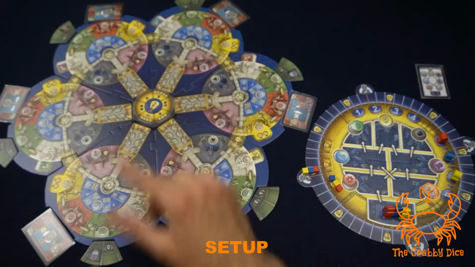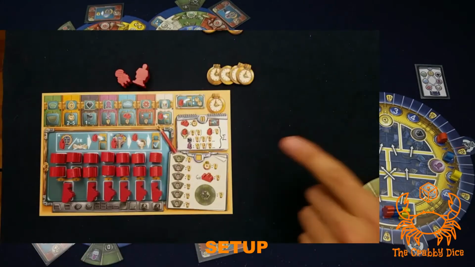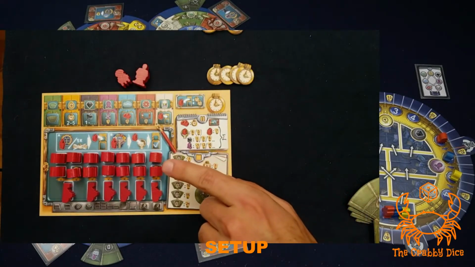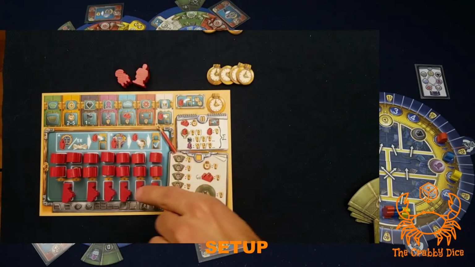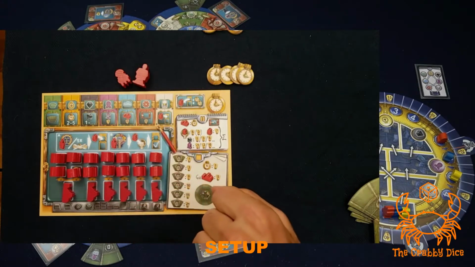Alright, we're almost done. Let's take care of our player boards first. Each player is going to get a player mat. Now, Terra Mystica style, you're each going to put your robots on the appropriate robot spaces here, the 2 lines here, or 2 rows. And then you're going to put your submarines on the bottom space over here. You should have exactly 6 of them.